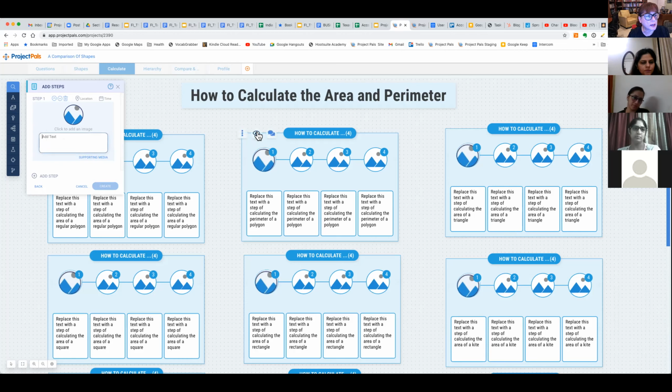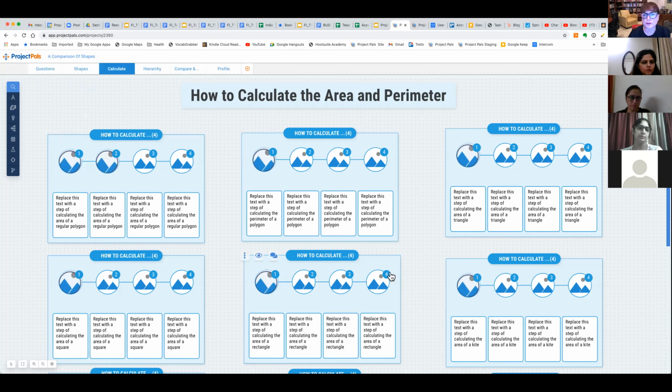So here I'm going to say, you start the calculation of the area of a square by basically either adding all the sides, or multiplying one side by 4, whichever, you can do that, of the square. And that is a calculation. So basically, this is a very short procedure. It only has one step.